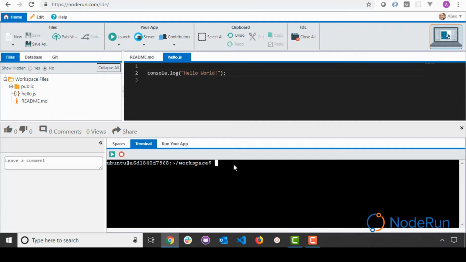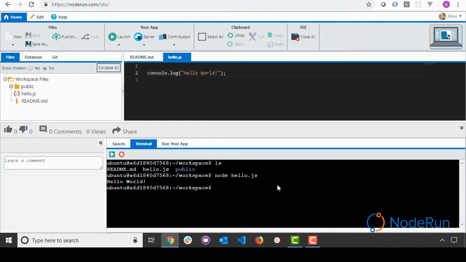And if I do, let's say ls for listing the files, I can see the hello.js file in there. And then I can do node hello.js. And here we go, I see Hello World. So this is your very basic Hello World Node.js application that outputs something to the console or the terminal.